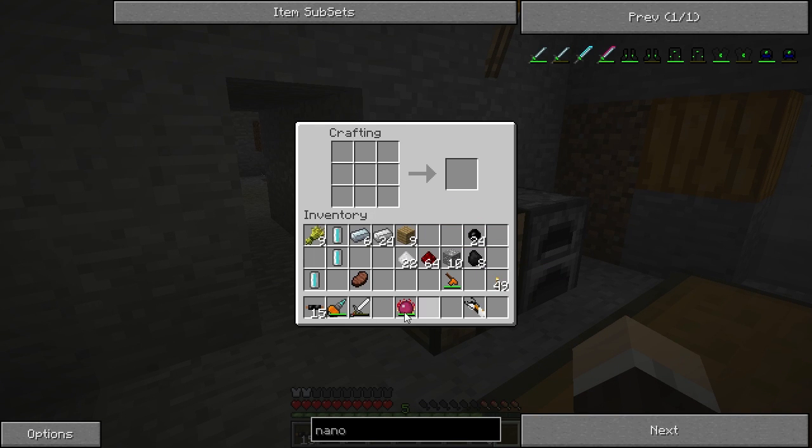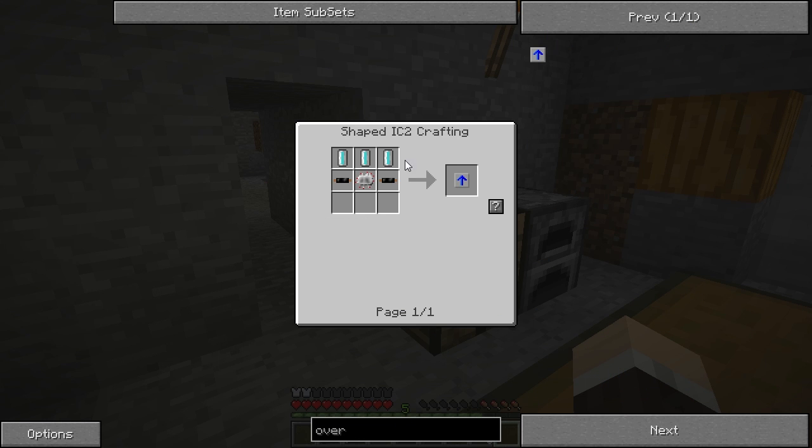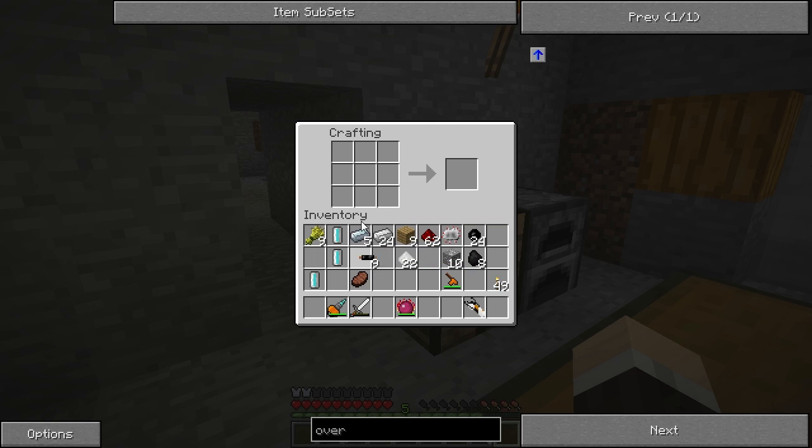Actually, where's my cables? Go like this, and go like that, and then put you in the middle, and put you on either side, and now we can make you. How do I make this thing again? Overclocker. So cable thing in the middle, and coolers on either side, and yeah, so now I have an overclocker upgrade.